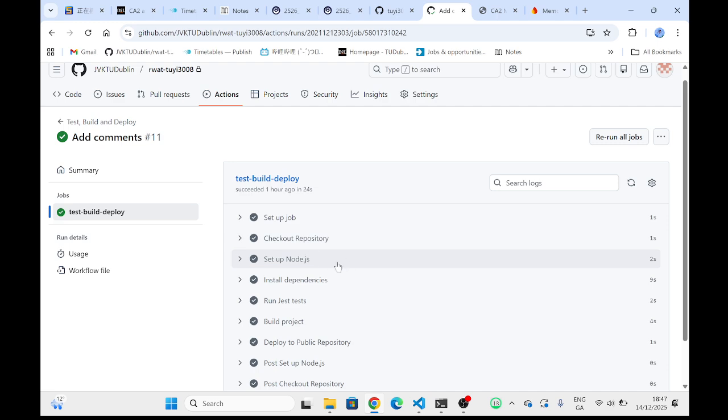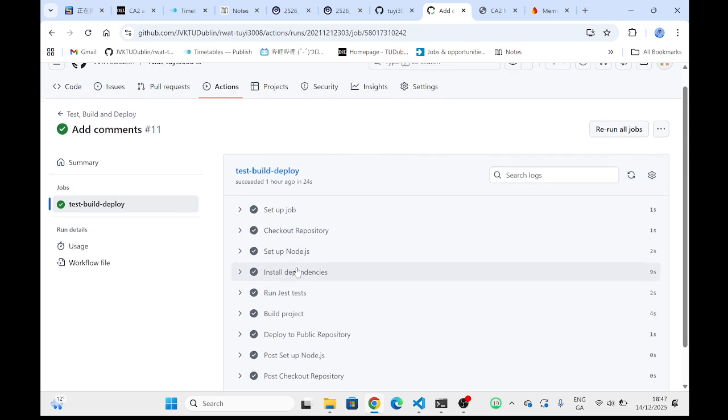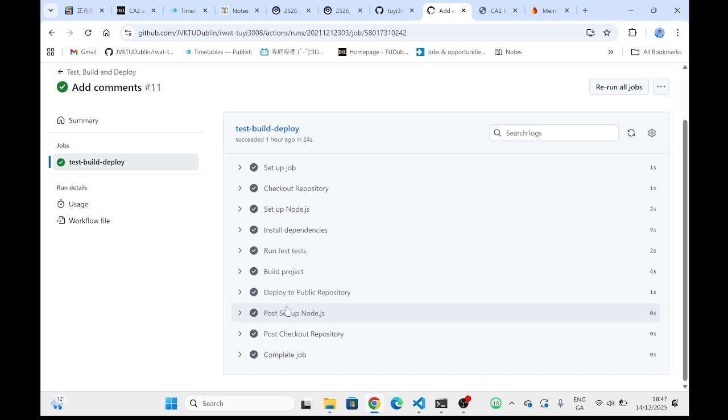The workflow runs the Jest unit tests: it first sets up the environment and then runs the Jest tests to ensure that all core game logic works as expected.